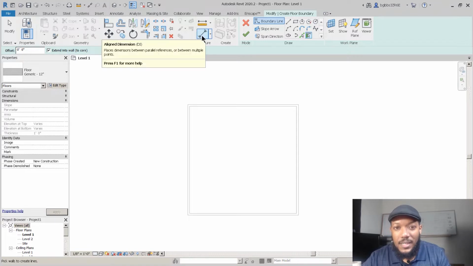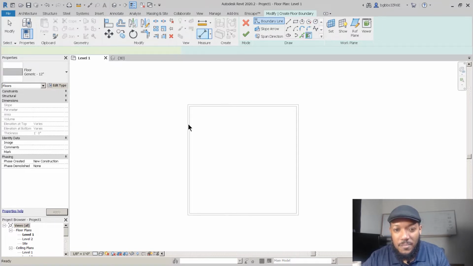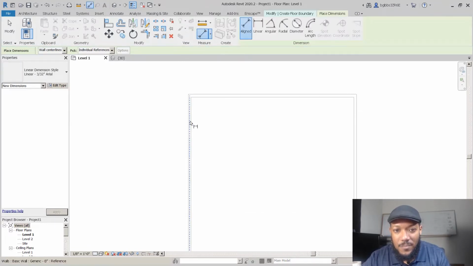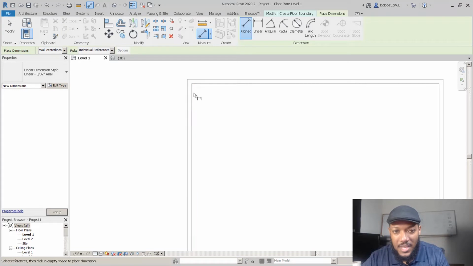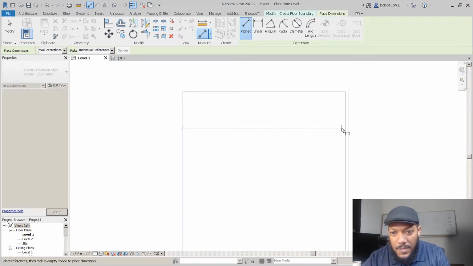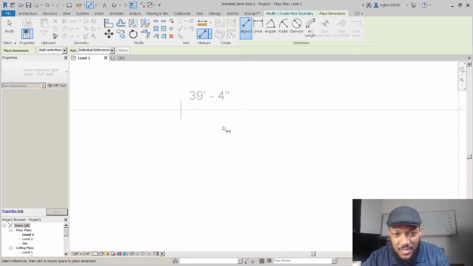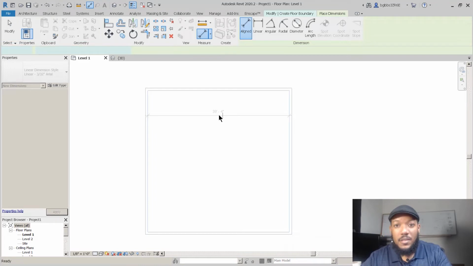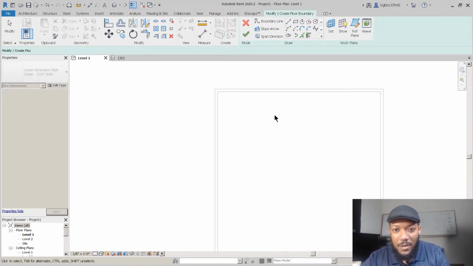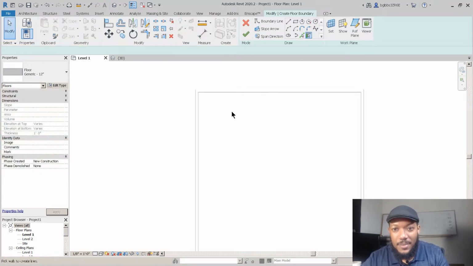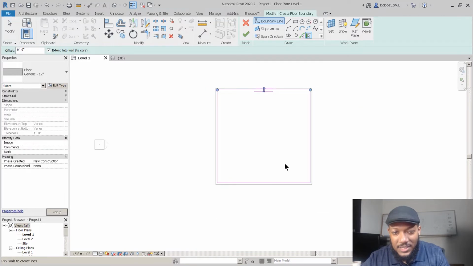For instance, if we wanted to measure the distance from the wall, one thing I do is press tab, because tab can choose to use the inside or outside line to measure from, because Revit of course has walls, and you can look and see how large it is. But one of my favorite things about Revit is its ability to automatically connect your objects.